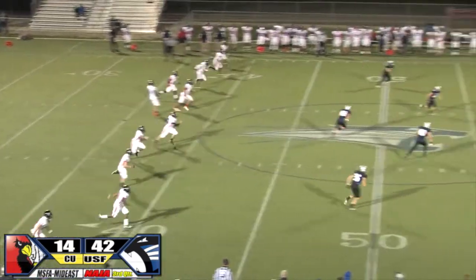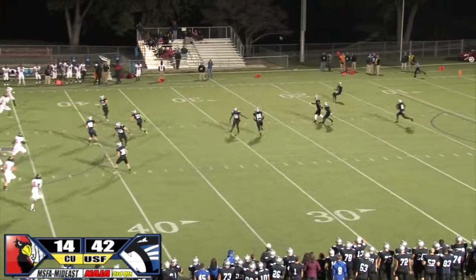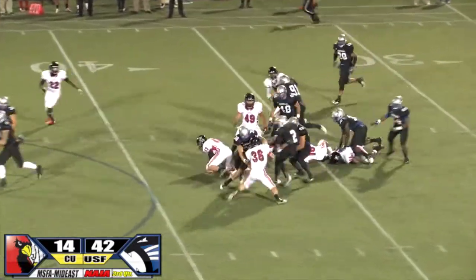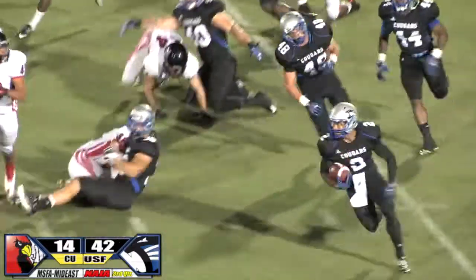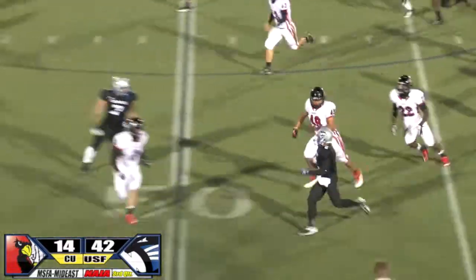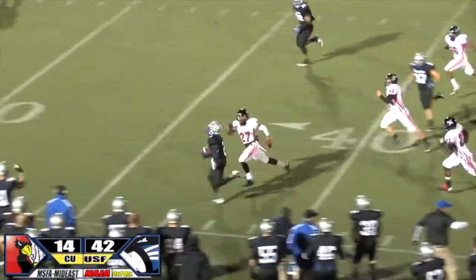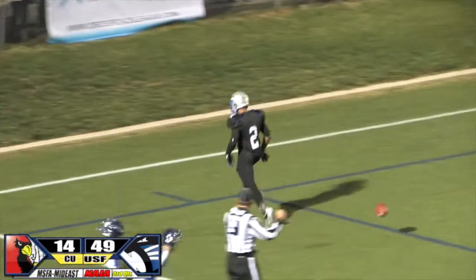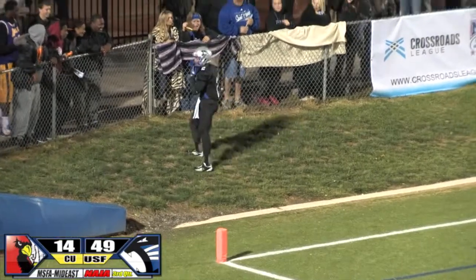Here comes the kickoff return for Concordia. It'll come up to Kelso at the 20-yard line. He's got some running room up the middle, brings it across the 30 to the 35 — that's Coleman. Austin Coleman, nearside, 40, 45, leaps over a tackler in the front race. He's got a chance inside the 20, inside the 10, the 5 — and a touchdown! Austin Coleman, some 90 yards.